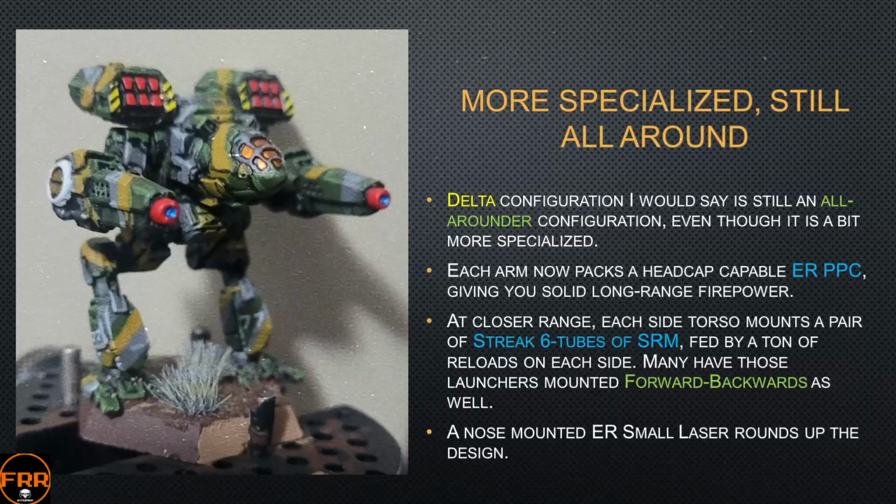Each shark torso now mounts a pair of Streak 6-tube SRM, fed by a single ton of ammo, and most of the time it's mounted forward-backwards, so you get 12 tubes of SRM pointing backwards and 12 tubes of SRMs pointing forward. I've seen quite a few warriors flip it over and have all the missiles forward, but I've even seen one with all the missiles pointing backwards for some odd reason. You get a nose-mounted small laser as well, just to give you a tiny little bit of punch to round up the design and use that aft ton.